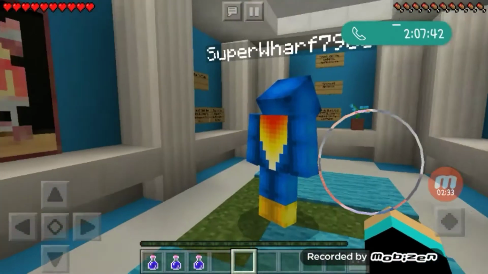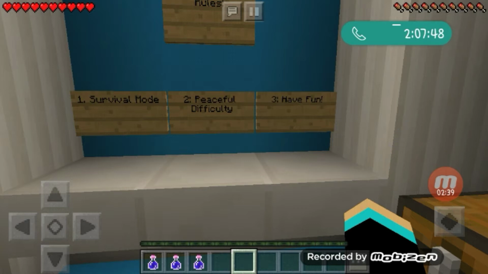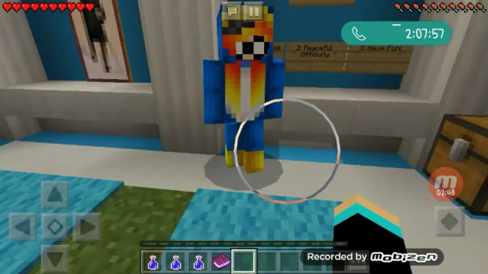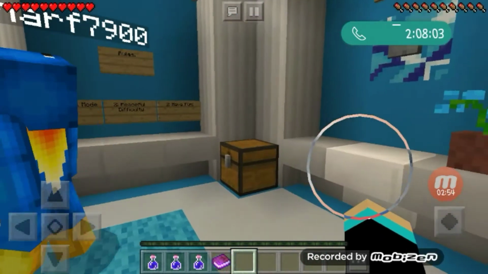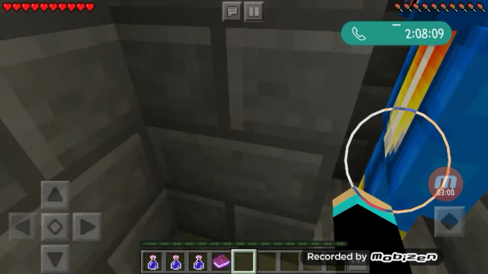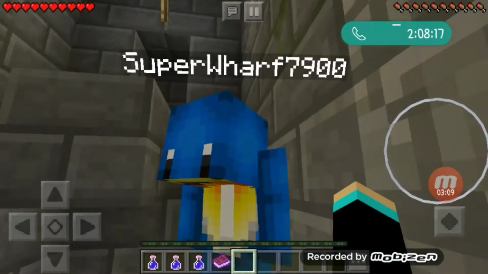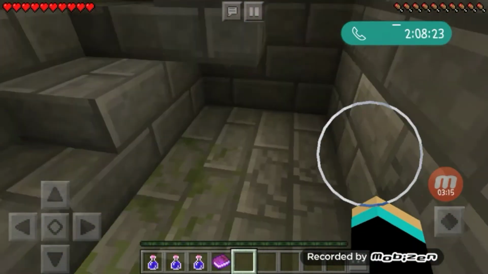Okay. You ready to begin, MA? I already read the rules. Did you read the rules? Oh, you have to be in peaceful. Oh, we're already in peaceful. Never mind. You ready to play? Press the button. It's over there. We gotta find the button. Oh, so the button is here somewhere.